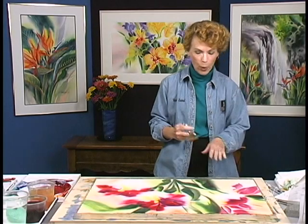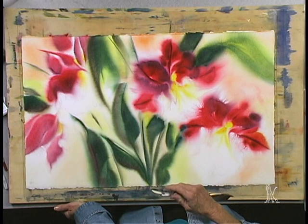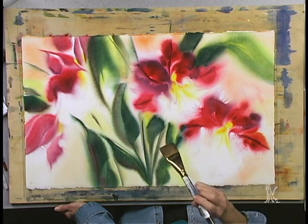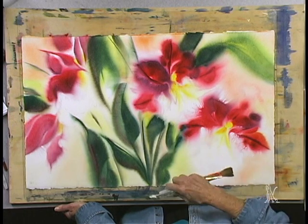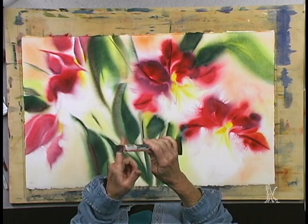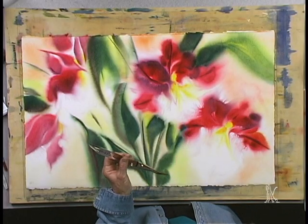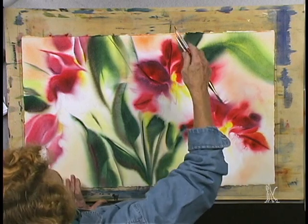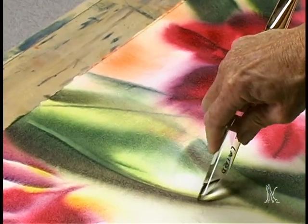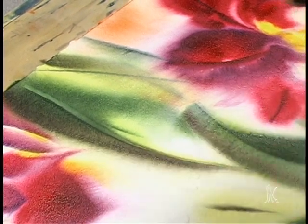Each of us has different ways that we add our own signature to a painting. And a signature is something that just becomes yours, the way that you move a brush, the way that you add the color, the kind of line you put into it. And I like to use scraping, and the brushes that I use all have this wedge on the end of them. And I've come to love that, because if I have a brush in my hand and I want to do a scraped technique, I can scrape it, move the pigment, and use the handle of the brush. I don't have to have another tool.